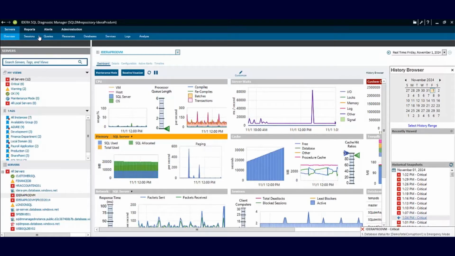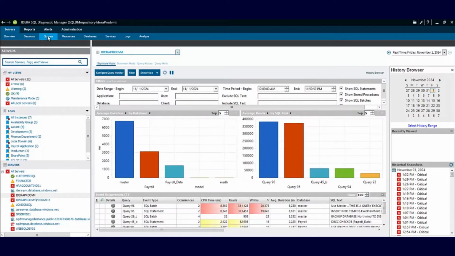So moving along the tabs at the top, you'll see this Queries tab at the top. I'm going to select the Queries tab. This takes us into the query monitoring aspects of this tool. Now, under the query monitoring, we have a number of different ways to gather query activity. We will gather data using extended events or query store. The product, again, has been around for over 2 decades, so we also still have the option for SQL Trace, although I find that most of our customers now utilize extended events or query store for their monitoring capabilities.